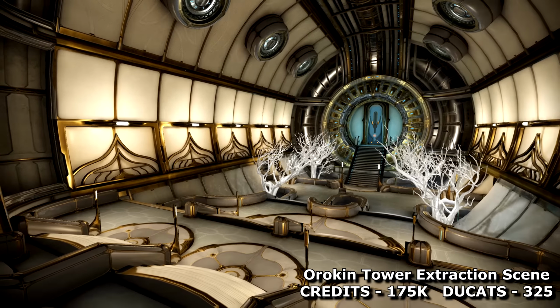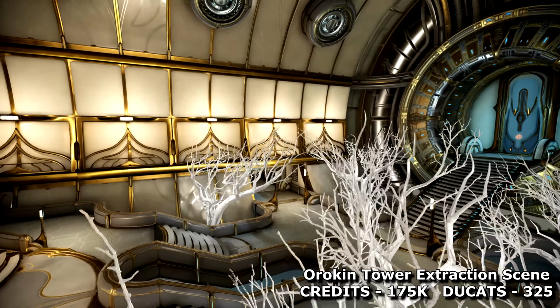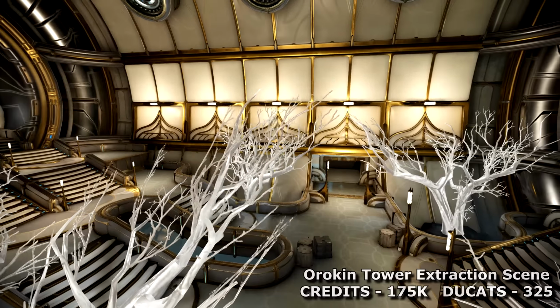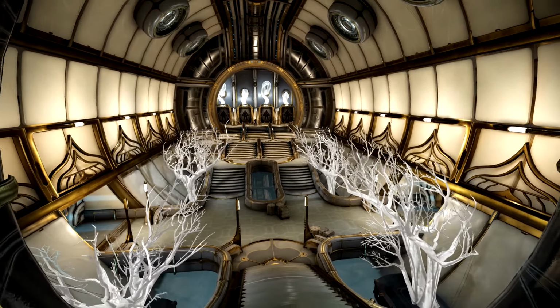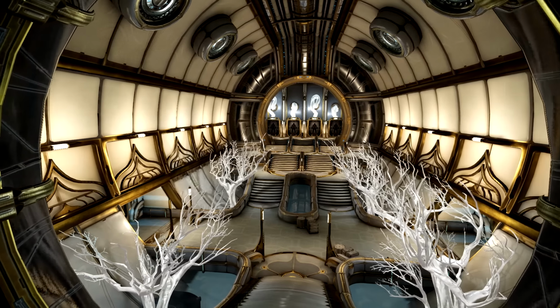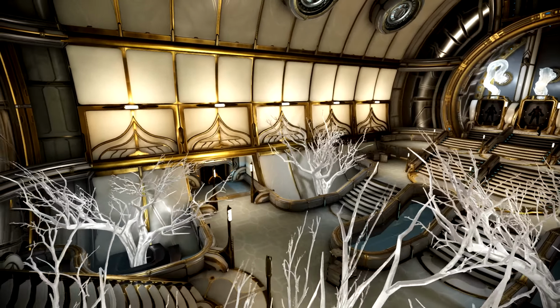And now let's do a flythrough of the two Captura scenes that you can buy from Baro. The first one being the Orokin Tower Extraction scene, which you can get for 175,000 credits and 325 ducats. This is the final room you get in the Void Tile set with the stairs leading up to Extraction. And that is it. It does not have any of the side rooms, so it's just this one big room.